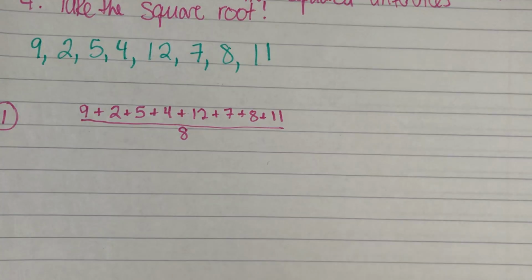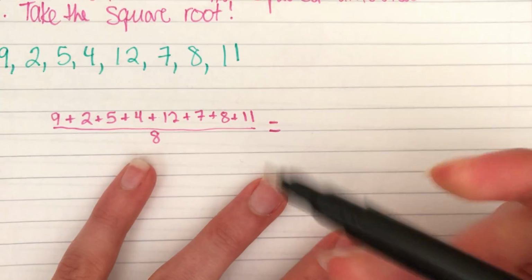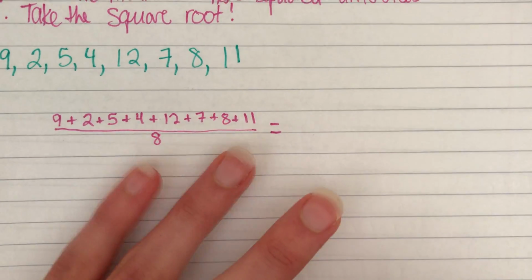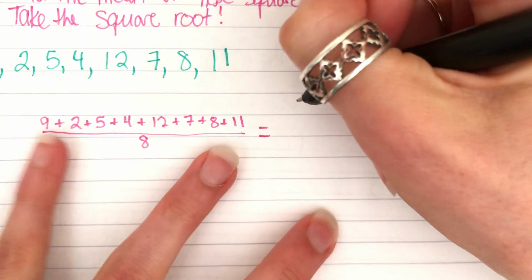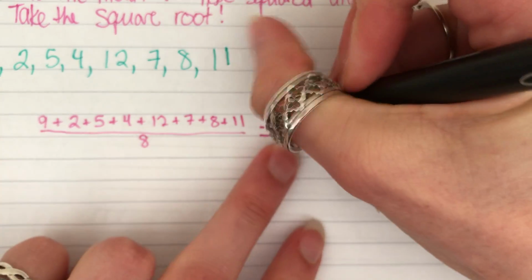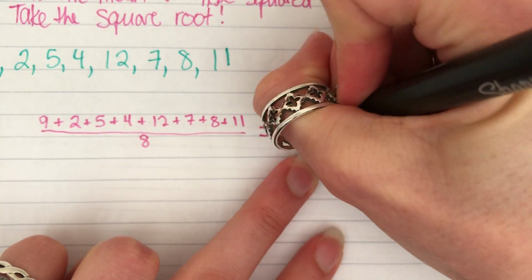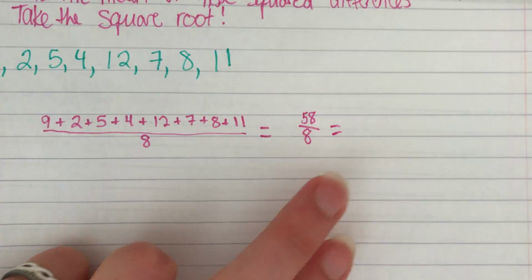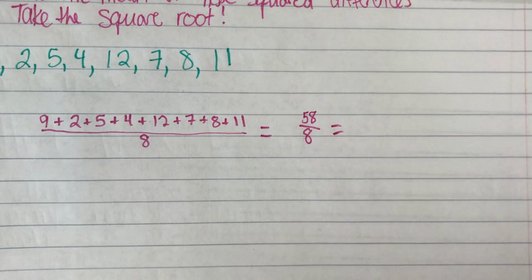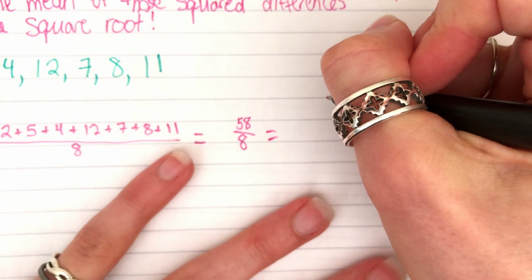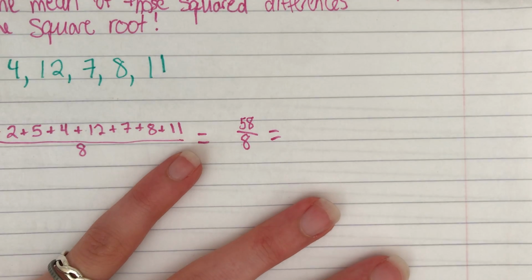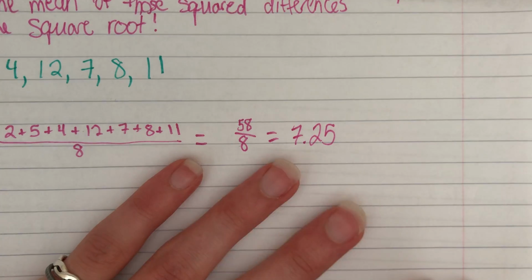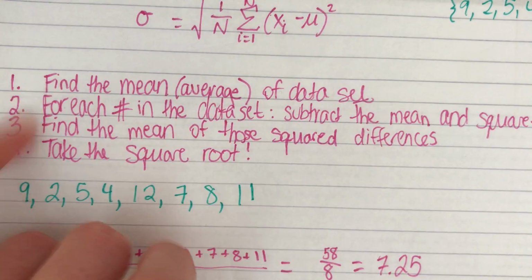Oops, 8 numbers there. Okay, so when I do this, you can do this on your phone calculator or your computer, or if you have a calculator with you handy. But when I add up my numerator right here, it gives me 58. Okay, now I divide that by 8 from right here. 58 divided by 8. I'll go ahead and do that on my laptop calculator. I typed the wrong thing. It gives us 7.25. Okay, so that is good. That is step 1 complete.